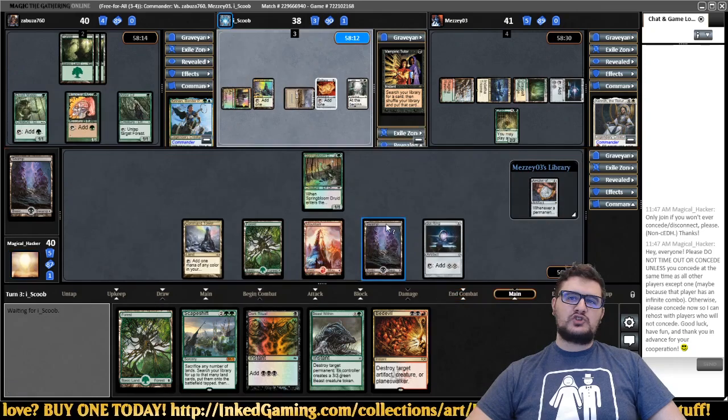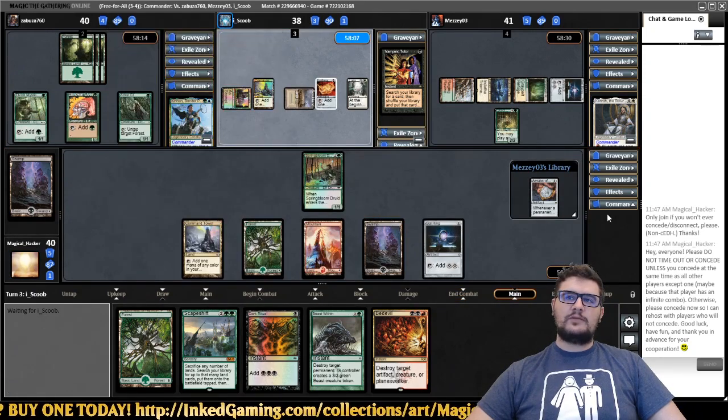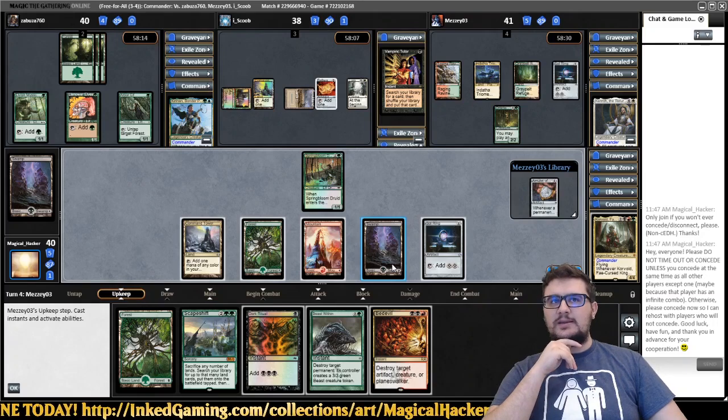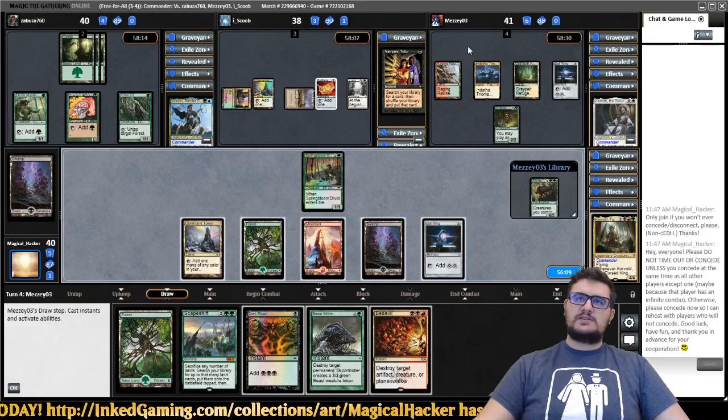Like, we're not super scary, I think, here, especially against the Kinnan and against the Kenrith. I mean, Korvold's pretty, I don't know, it is kind of tough here. Normally, yeah, we're not a big threat, but with Korvold, we might actually be the threat at the table. So we might need to get rid of that Luminarch Ascension here at the end step of Mezzi's turn.